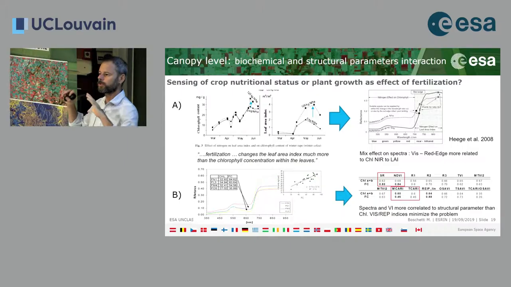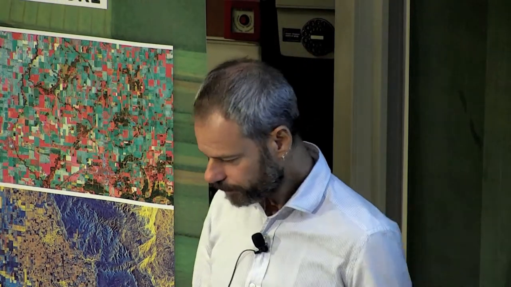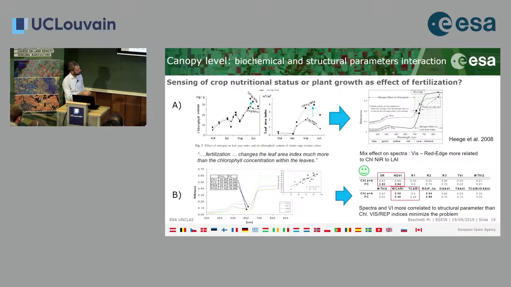Because when we want to predict the quantity of nitrogen in the field, and we observe with satellite, the risk is that we are just observing a difference in biomass that can be due to different varietal condition or to different growing condition, not necessarily for nitrogen deficiency, but for something else. What is of help is that we see that spectral indices, those are spectral indices.